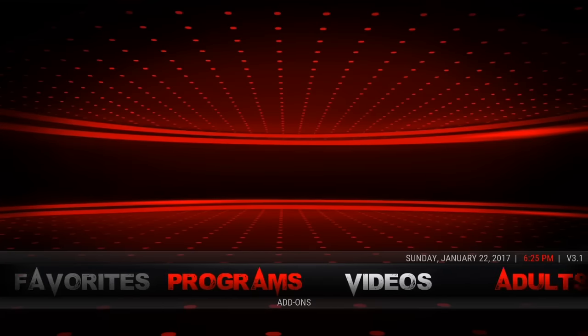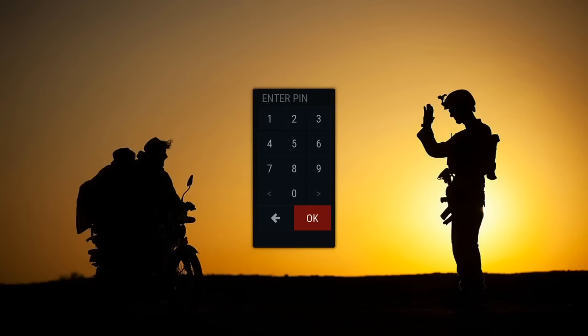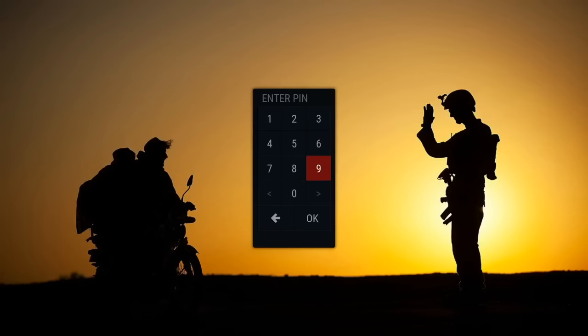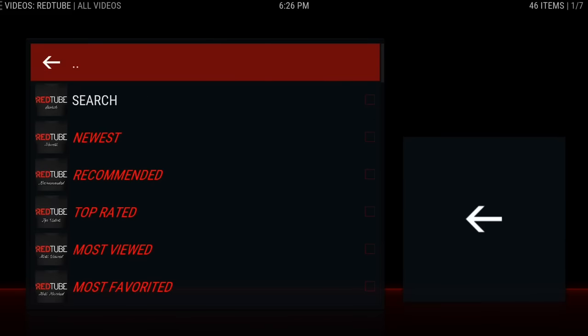And then now, when you go to adults and you click on, say, adult 1, click on it. It will not let you access the add-on, and there it has the pin. So let's just do an incorrect one, 0000. It'll say invalid pin, and it will not let you enter the add-on. So if we go back and enter the correct one, I'll just show you that it does let you enter into the add-on. So 1, 2, 3, 4. Boom, now you're into the adult add-on.